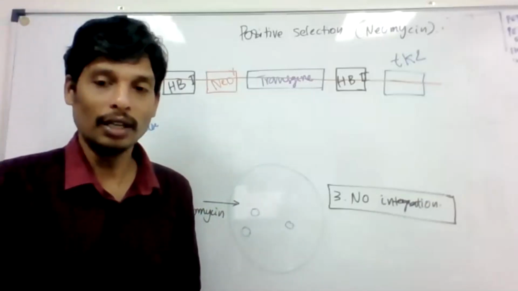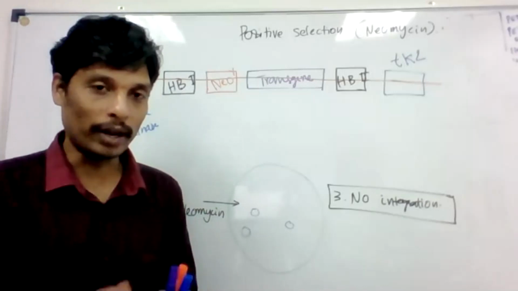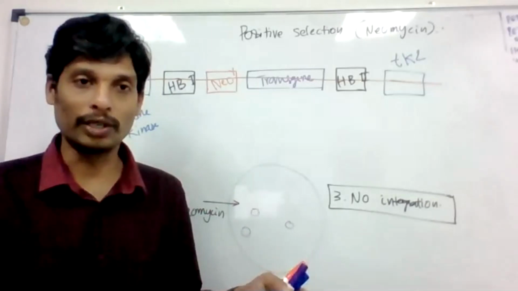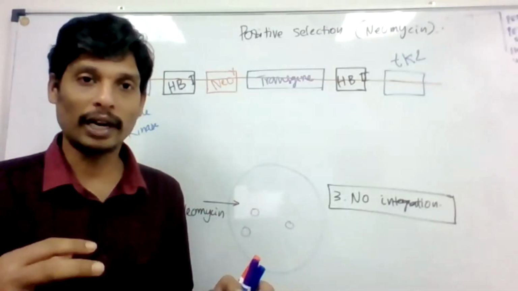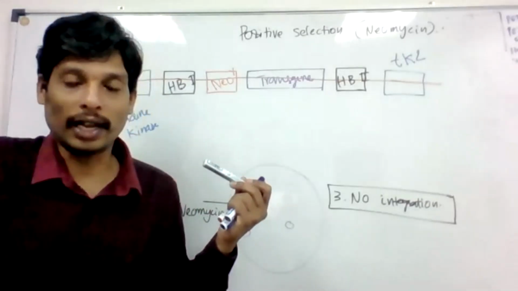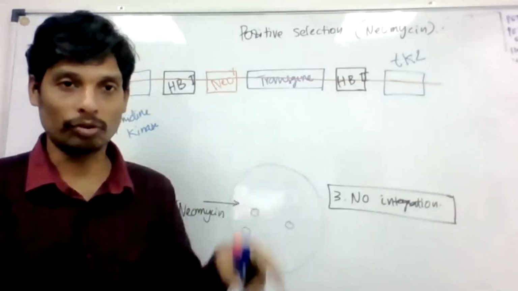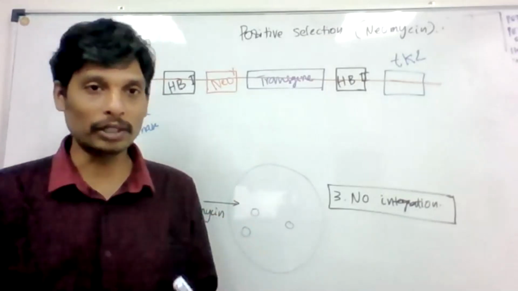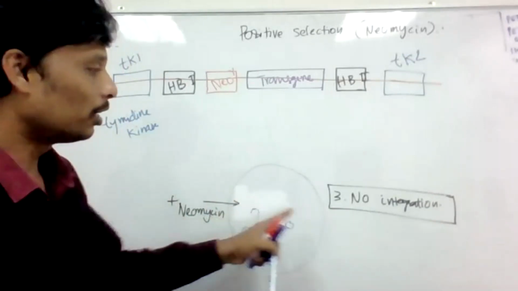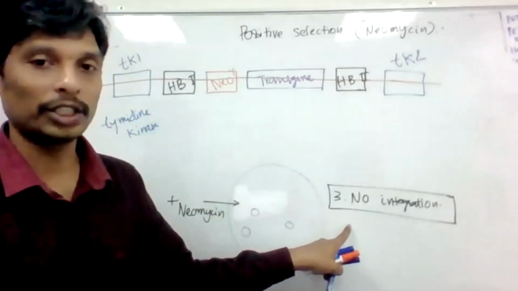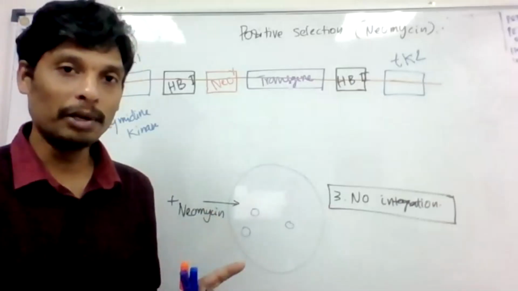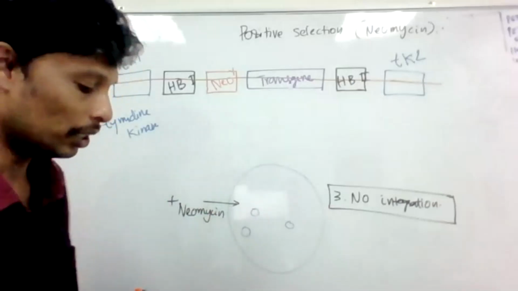It's not only neomycin. What I'm trying to say is, it is named positive because when some gene is present, the cells will survive. When that particular gene is not there, they will not survive. Here, if the neomycin resistant cassette is present, the cell will survive; if it is not present, it will not survive. It's clear, right? That is how you can remove the no integration possibility. So we have the two other possibilities: one is random integration, another one is homologous integration.